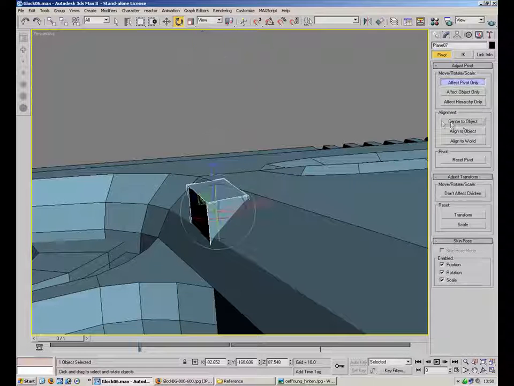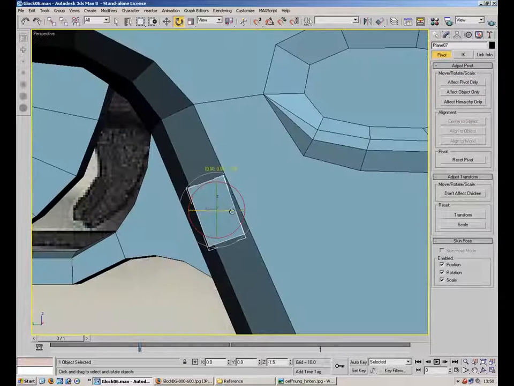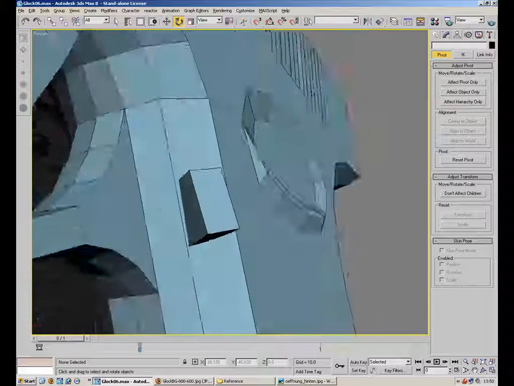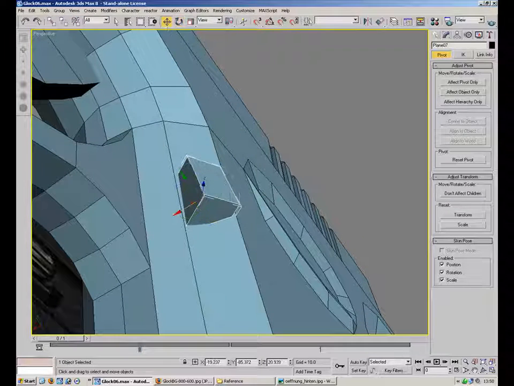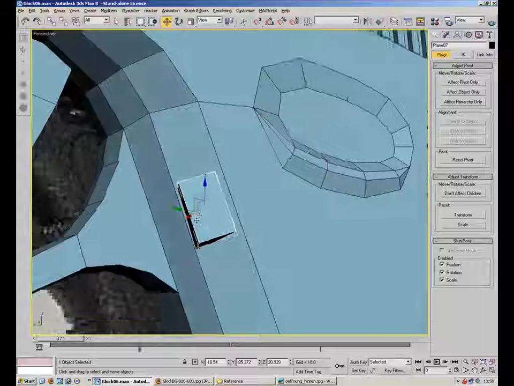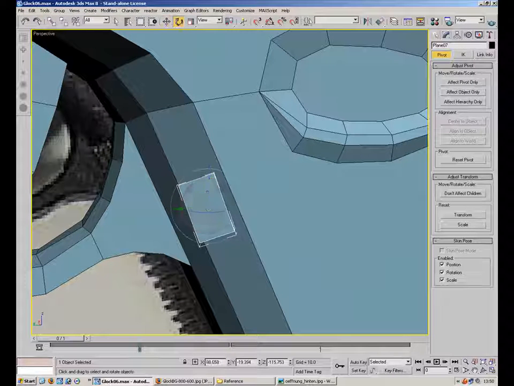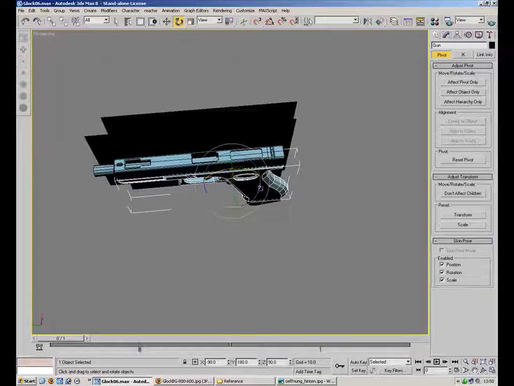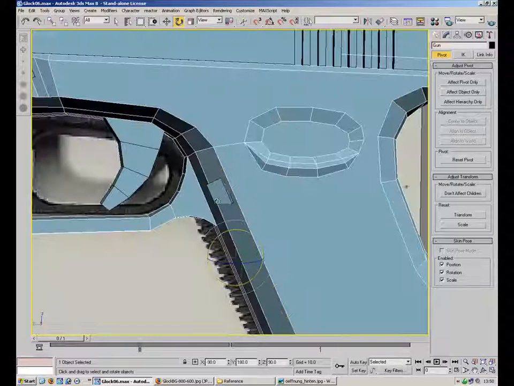Gives it a bit of a crazy spot. Change that to local. This view local screen determines how your gizmo moves, rotates your object really. So for example, if I have it on view, that's the view of the actual world itself. So you've got the X, the Y and the Z axis.